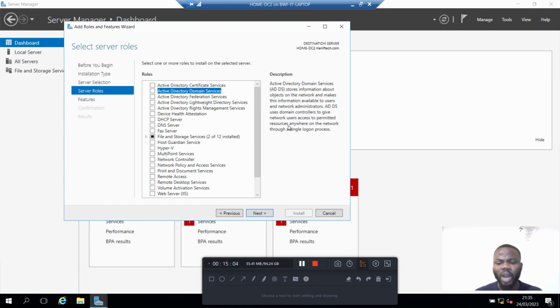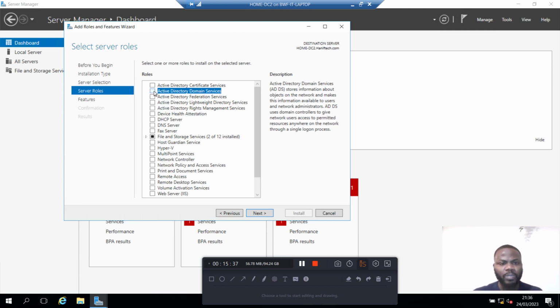So let's say you have a printer in your network, a file server in your network, an application server in your network, and whatever else. Just think about anything like that. You have them in your network. Any user that you give a username and a password using the domain controller would have access to all those things, provided that you've given that user account permission to access them. So it brings everything together, so people don't have to struggle to access resources.